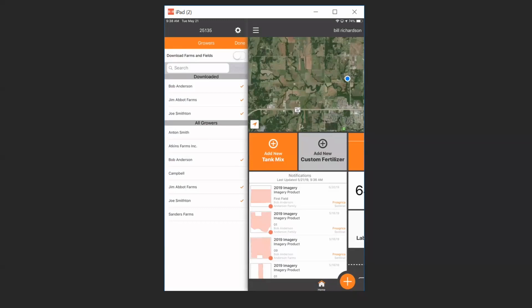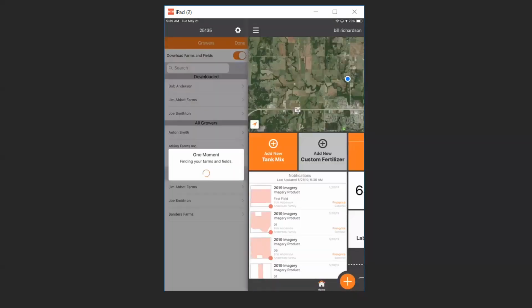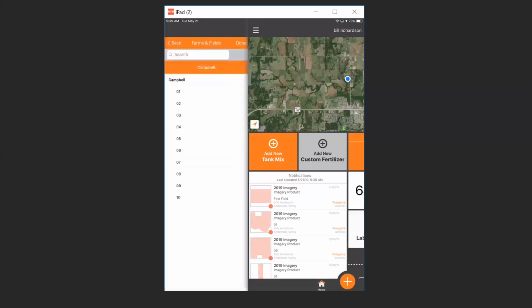One of the new items in 4.8 is I can open up a grower now. So if I go down here to all my growers, and let's say I take Campbell, and open up Mr. Campbell, I can select him and then hit done up there on the top, or sorry, I can come up here and hit this download farms and fields rather than the entire grower. If I turn that on, I can now go to Campbell, and that's going to look at the hierarchy of Campbell, and it says here's all the growers, farms, and fields that you have on your system.